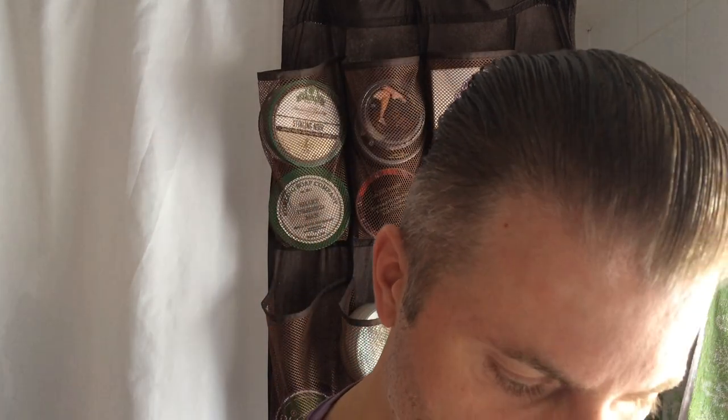Normally this knot takes enough lather for two passes, so for the third pass I'll probably go back to the puck and load a little more. I'll load it heavy to start with.